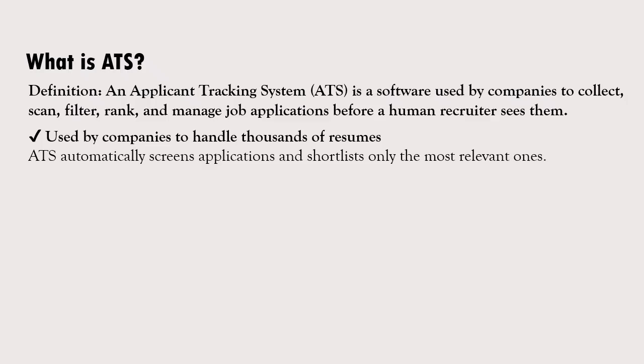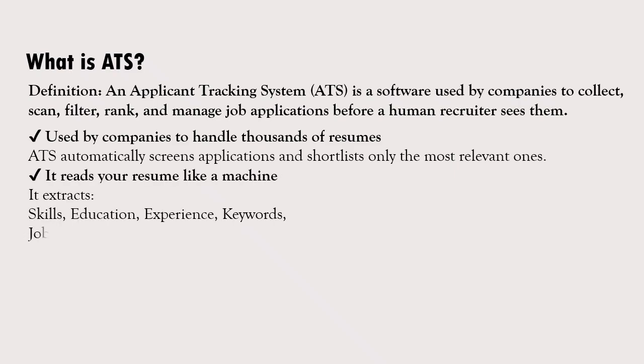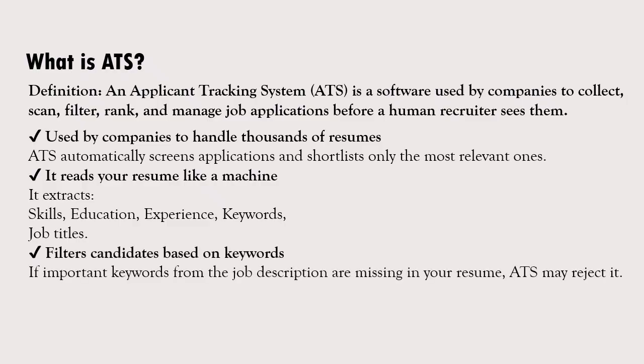What are the uses? It is used by the companies to handle thousands of resumes. For example, nowadays the output is very high, and for one position there are different kinds of people applying. For one job vacancy there might be hundreds to thousands of people awaiting their interview calls. So many companies will use this kind of ATS software. It will scan each and every resume and send only the related persons to the main interview team. So it will screen your resume like a machine.